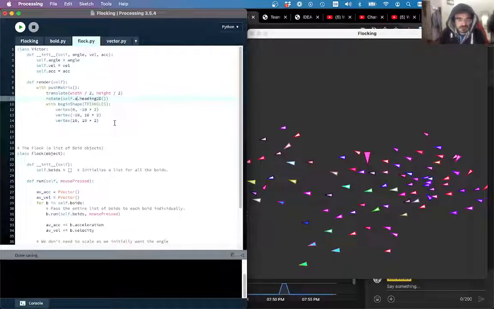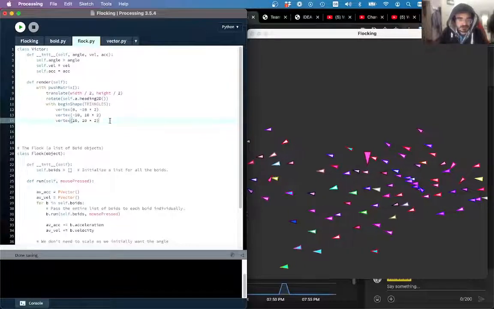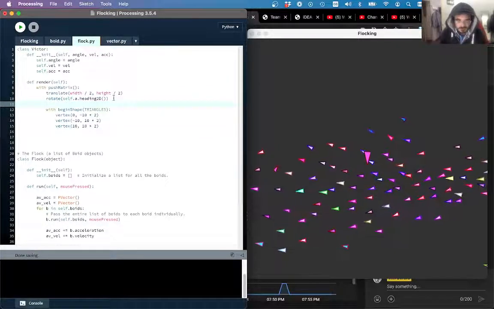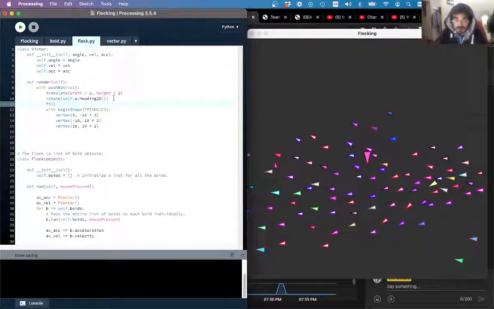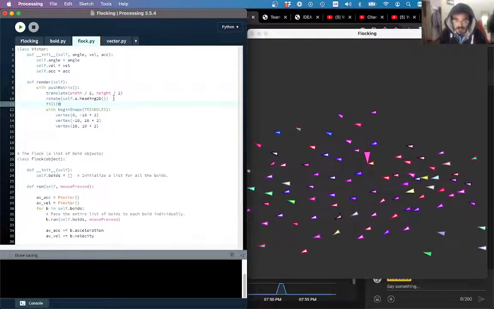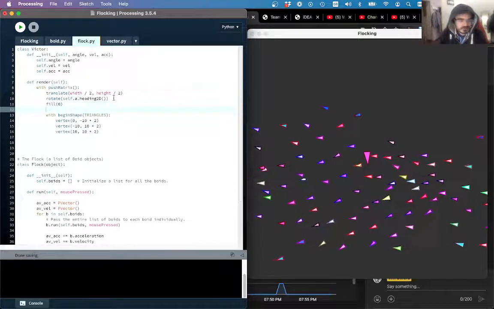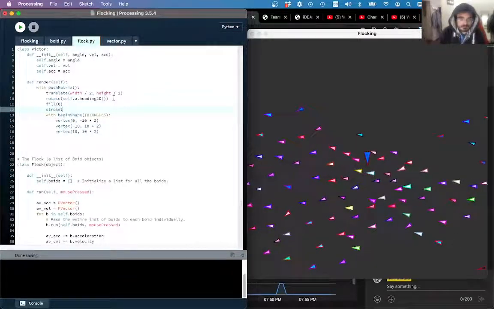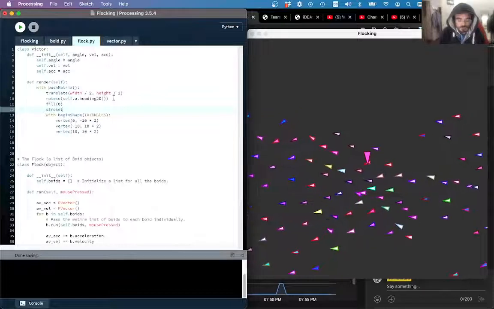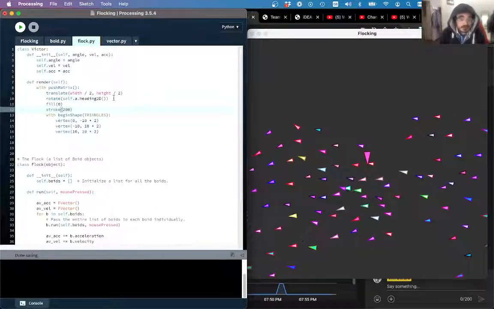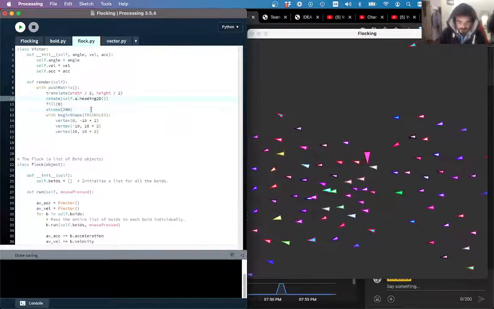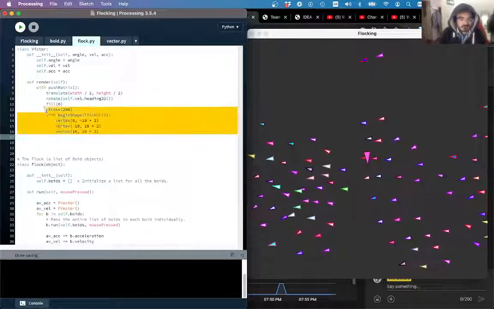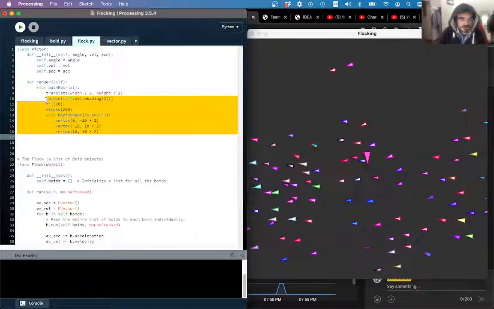Okay, so if I did this, right? Fill black, stroke like light gray. I'm going to do the vel like I had, and then I can do this. It's going to work.